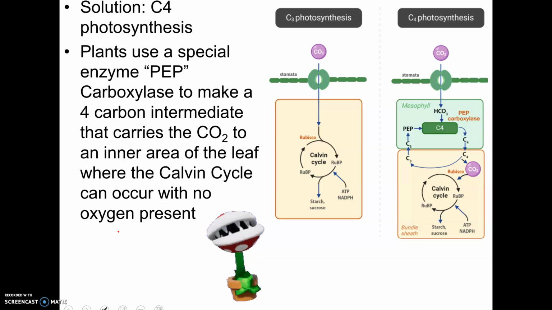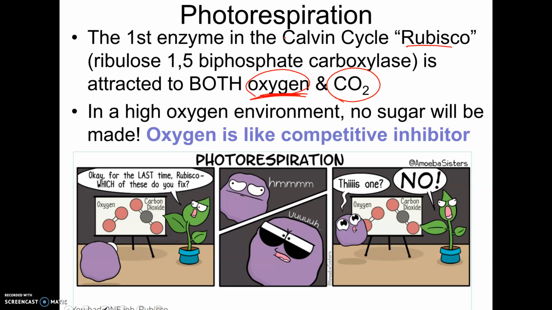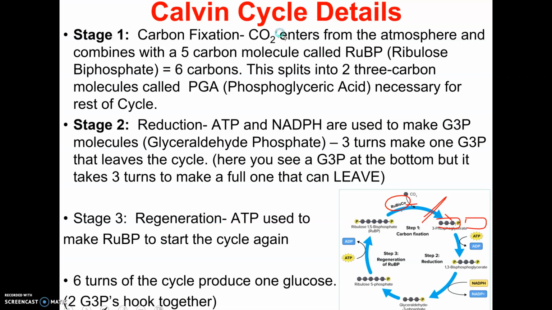Now the reason it's called that is because the original Calvin cycle, if you remember, if we go back a couple slides here, the original photosynthesis, the first thing that it made was a 3-carbon molecule, right? It took this, made the 6, it split into 2 3s. So sometimes photosynthesis that just uses the Calvin cycle directly, just regular photosynthesis, is sometimes called C3 photosynthesis.